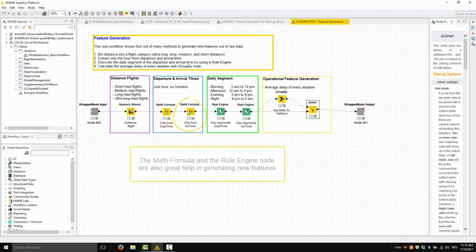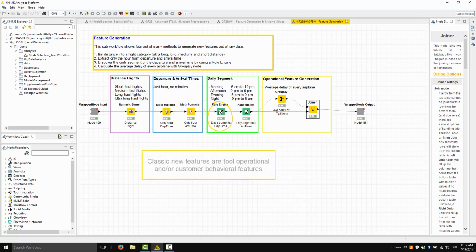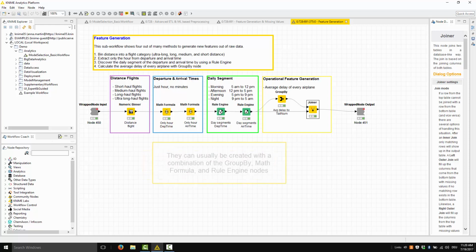The math formula and the rule engine node are also great help in generating new features. Classic new features are tool operational and/or customer behavioral features, for example. They can usually be created with a combination of the group by, math formula, and rule engine nodes.